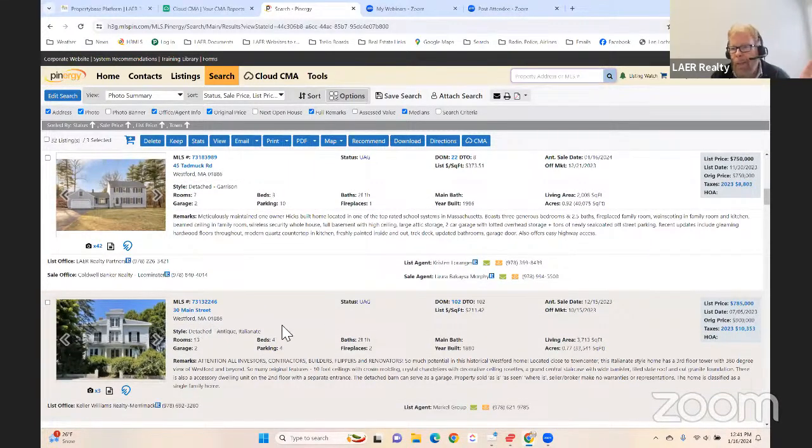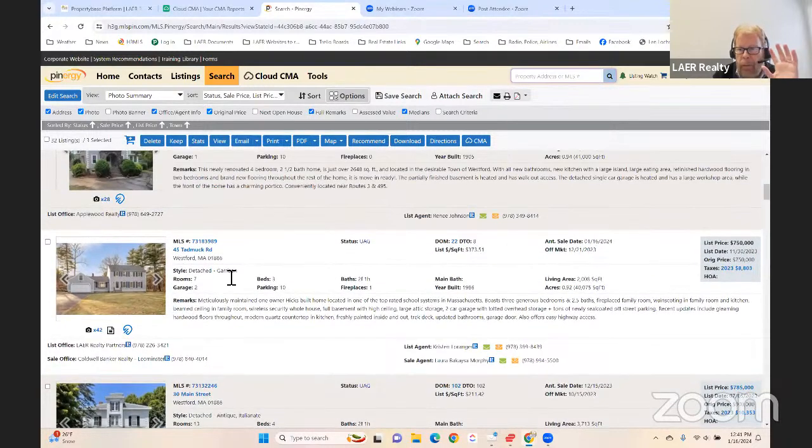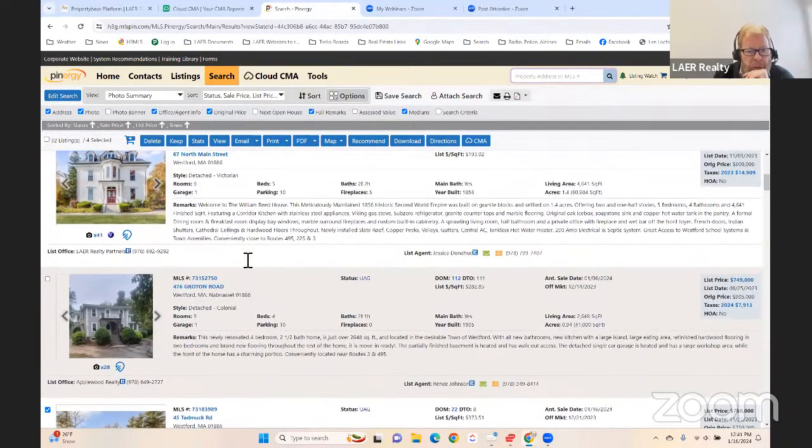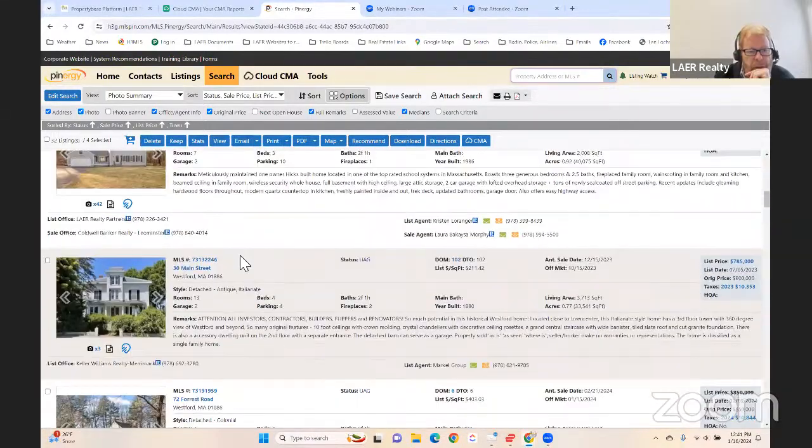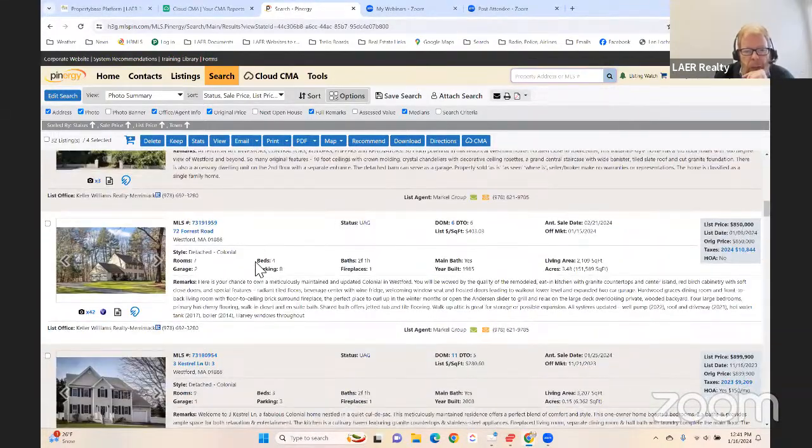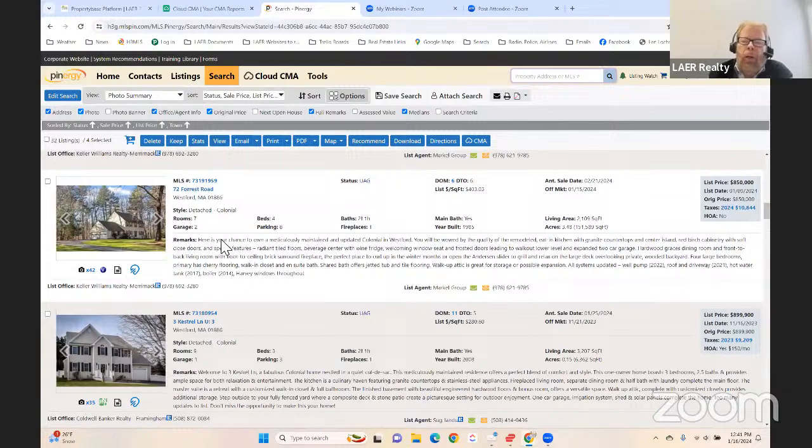We're talking about a 1960s ranch that had a new floor put on in, say, 2004. So 45 Tadmuck, that might be a possibility. Some of these are looking, see, that's pretty old. Forest Street might be an option. That's a colonial with a garage.